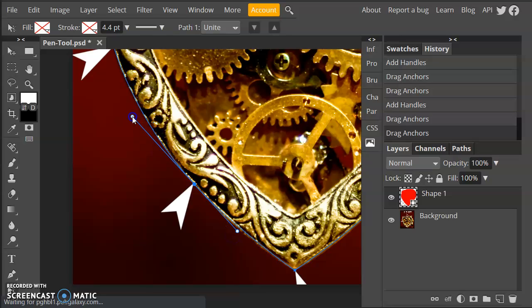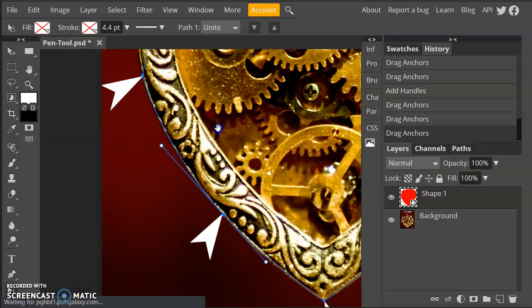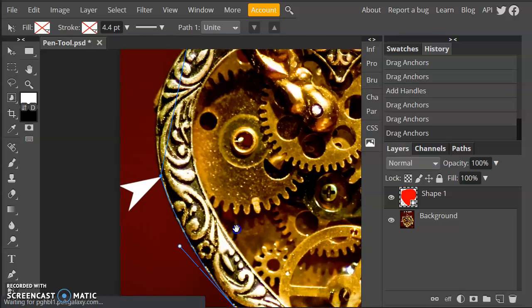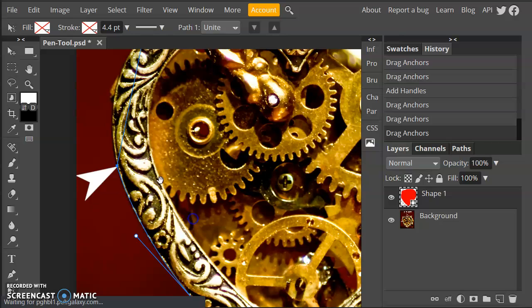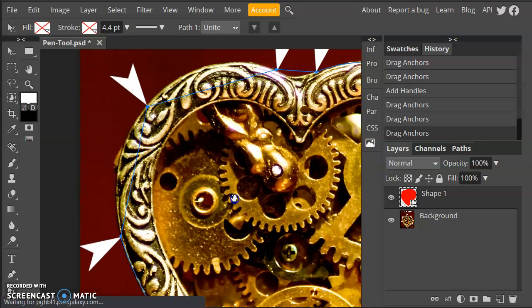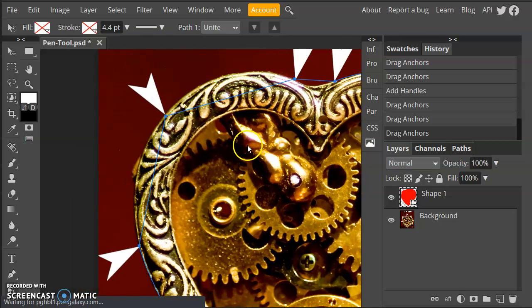The beauty of the pen tool is that with the lasso you get very jagged edges or very wiggly lines. With this, if you have a shape that is nice and curvy, like this heart, it's a lot easier to make a curve, especially when you're using half circles.